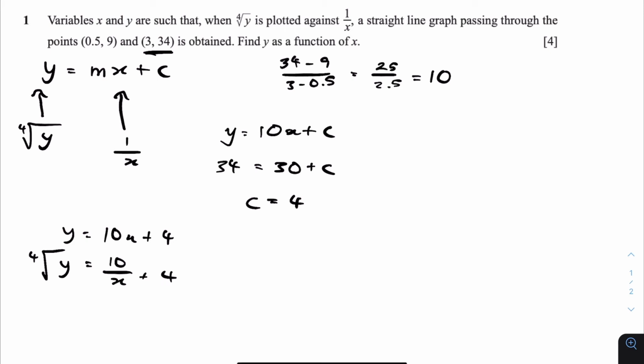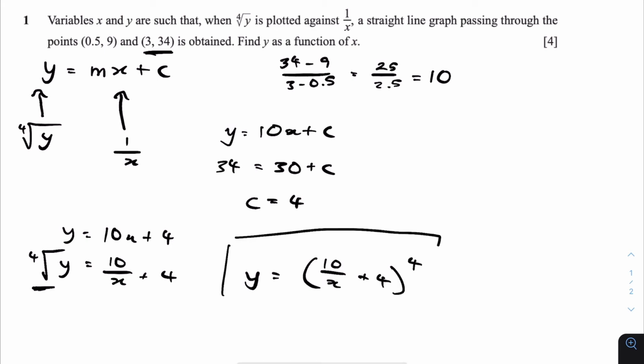And we can simplify this to make it y equals, and then we raise everything to the power of 4 because we want to get rid of the fourth root sign: 10 over x plus 4, to the power of 4. And we can just leave it like this. We don't have to use binomial theorem to expand it just yet. So yeah, that's this problem done. I'm actually going to give one more problem because these problems are really similar, so let's just ensure that we have a good understanding of any problem that we're thrown.